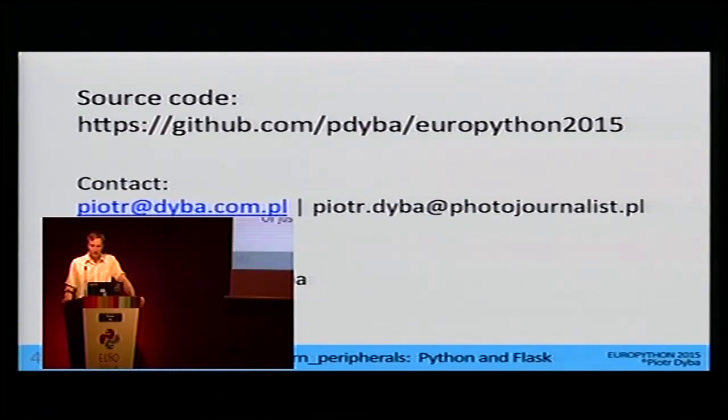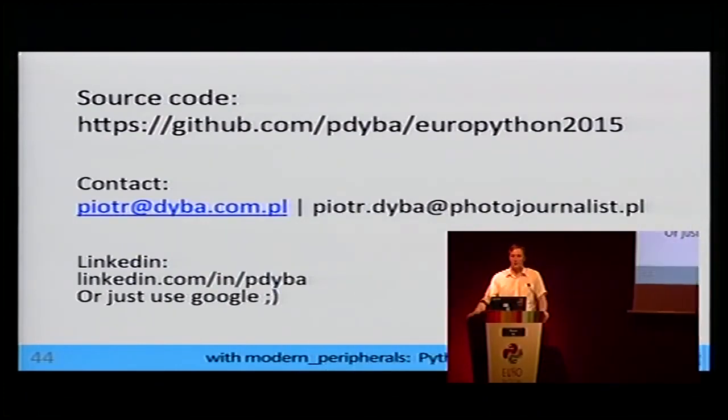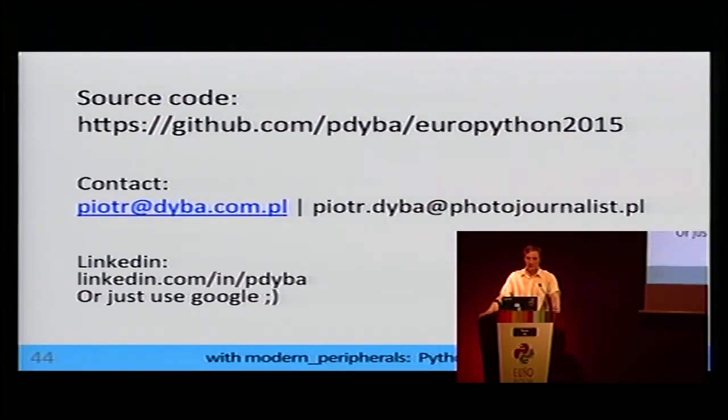I was wondering, is there a way of using maybe Flash to communicate with these devices, something that is already in the browser, so that we don't have to deliver a backend to the user? Yes, it's possible. You mean to communicate with the backend or with the device itself? With the device, so that we give the device to the user, they install it, and it works with our application, which is on the server somewhere. Yes, it's possible. You can use only JavaScript, for example. There's a library for each device. For the Leap Motion device and the armband device, you just attach a JavaScript library. The EyeTribe is harder to implement, because you have to connect from the server to the client's daemon, and this is the hardest one to implement.